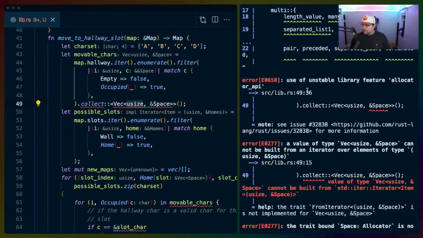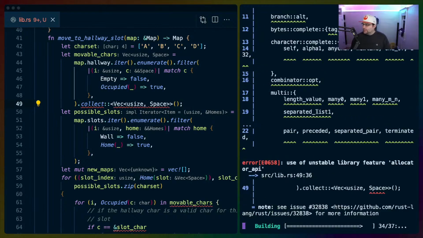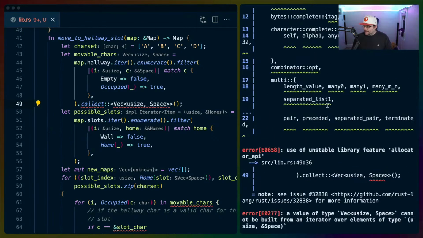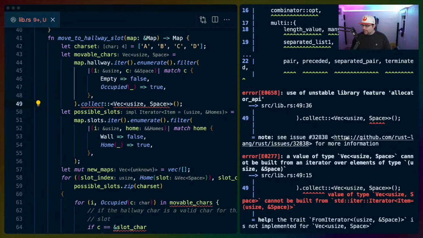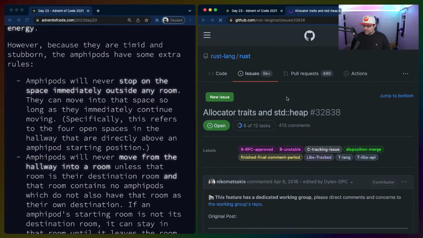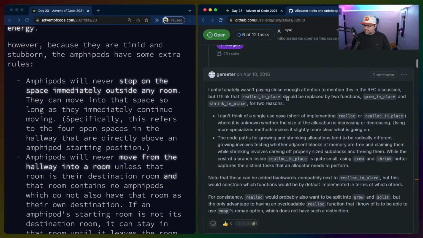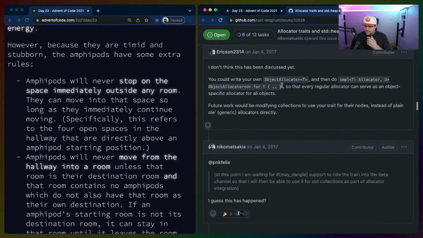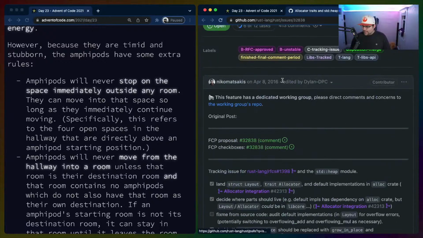Rust compiler: use of unstable feature allocator API. Oh, let's not do that then. Space isn't a reserved word, is it? Space doesn't exist in here. Why does it think I'm trying to use the allocator API?